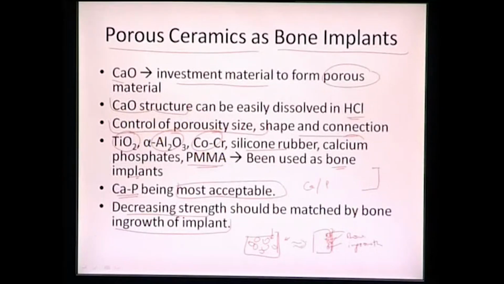So we have porous material that, once it is highly porous, has very low strength, so it will undergo much more wear or much more degradation. As soon as it is getting degraded, the new cells which are forming should start replacing the damaged material. That's how it can really balance, so that overall strength can be provided by the new bone cells which are forming at that particular location, and that's how the overall porous material can really benefit the formation of new bone or new bone cells out there.